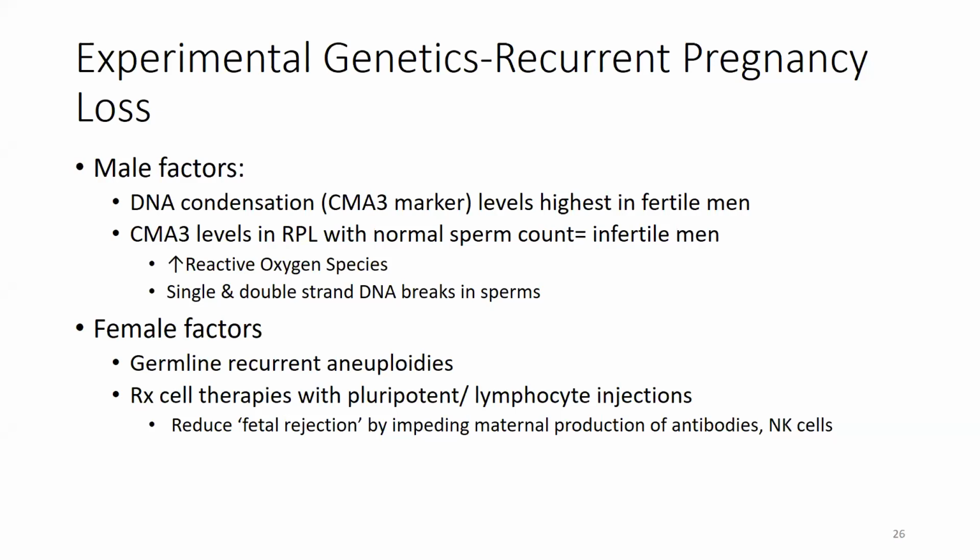So what happens with your 25-year-old who's had a baby with Down syndrome and now is coming for second pregnancy counseling, wondering what their risk is? Their risk has been changed from 1 in 1250 to about 1 in 100, because it looks like she might have a pool of germ cells that have the aneuploidies. And the other thing people are trying to find out is whether there are ways to prevent recurrent pregnancy losses.